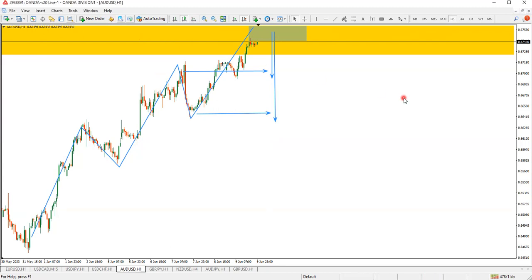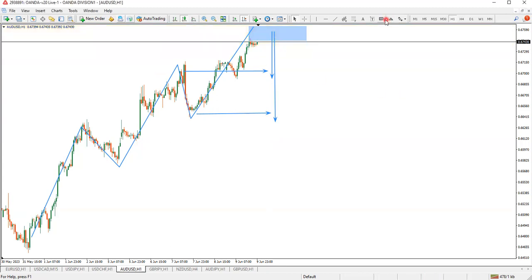So price is testing that daily key level, and from that daily key level, we should look out for some confirmations for short, because on the H1, price has created a new high. So when a new high is created, price gives us an opportunity for correction. So all that matters right now is getting good entry confirmations, and we are good to go.